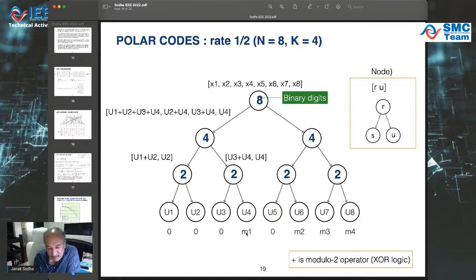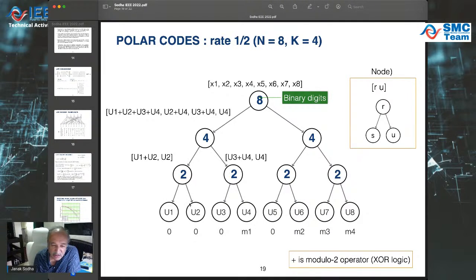And this is your message bit. That's your message bit. That's your message bit. And that's your message bit. So you're going to put inside here the binary digits, 1s and 0s that you want. And there's only 4, right? Like K equal to 4. There's only 4 entering. But you are presetting this to 0, this to 0, this to 0, this to 0.